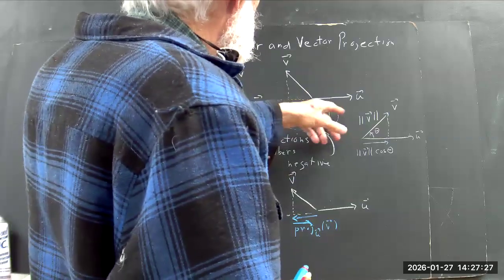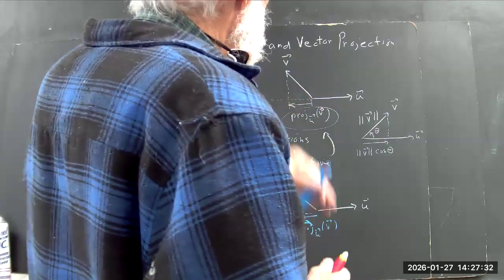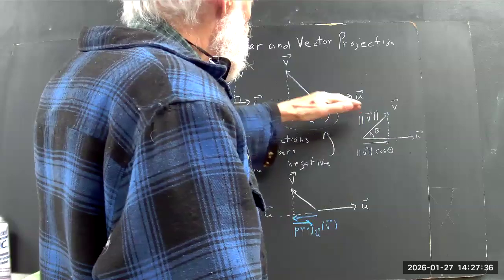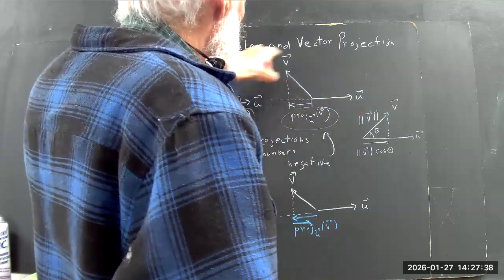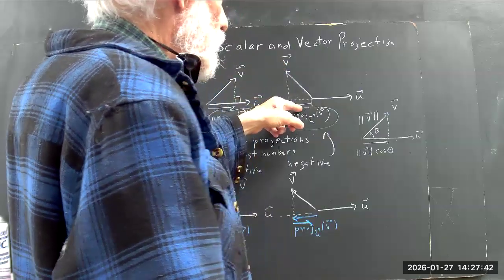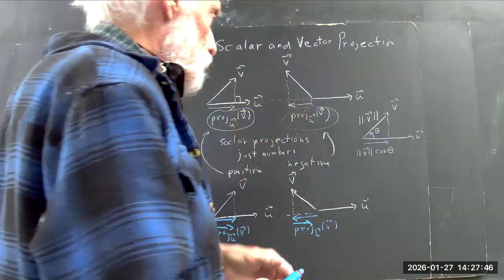Now, in the case of v making an obtuse angle with u, you maybe want to think of this as your x-axis here along the vector u, circular model. So you have the obtuse angle, and the projection is the x component, which is again the magnitude of v times the cosine of theta.